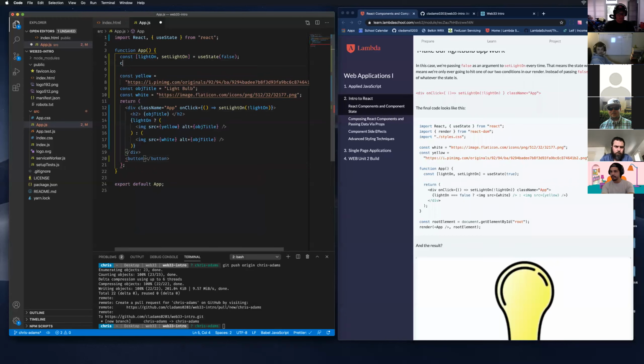We can get creative. We're going to set up another state. Why don't we make the button in a different file? We could do that too. How about we do it this way and then we break it into a different file and we start passing props? You guys want to do that? That could be fun. Yeah, let's do that. All right, I'm going to set a state of on. We'll call it button state, because I want to show you guys something else about the power of this.